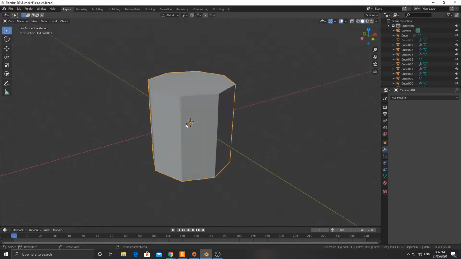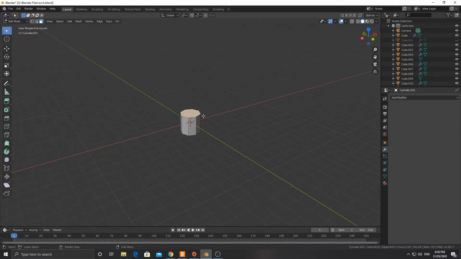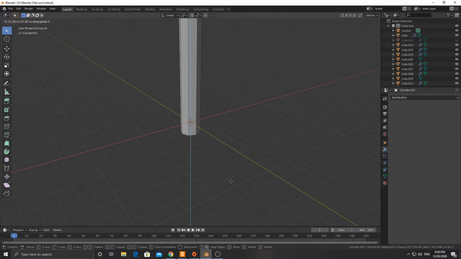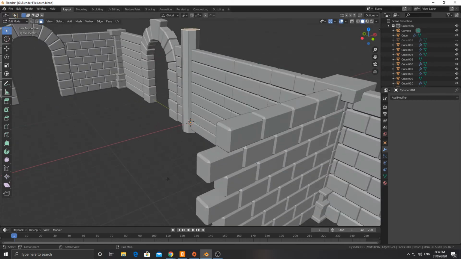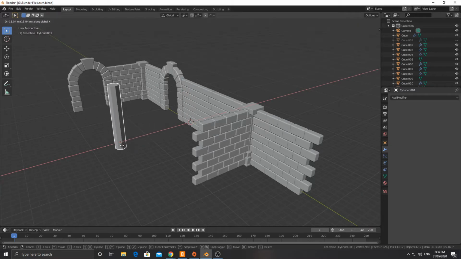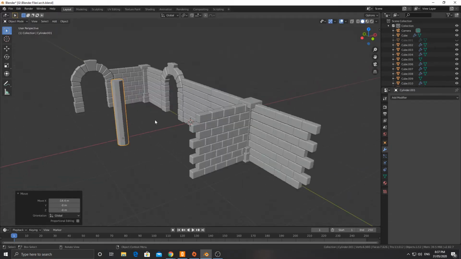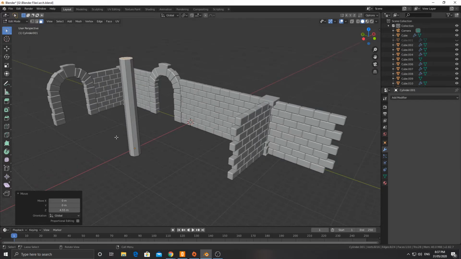And I am going to isolate this for now. I'll scale it down in a minute. Now this bit here, I'm going to grab, and isolate is slash on the keyboard. I'm pretty sure I've said this plenty of times. I'm going to take that, hit G Z, and take it up. Now, if you've seen a pine tree, it's fairly big. Let's go into object mode and move it along here, just so I get the scale right. Pine trees are fairly big. So let's take that up to there.